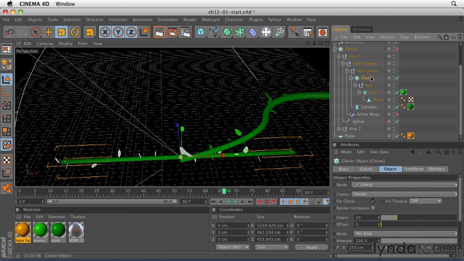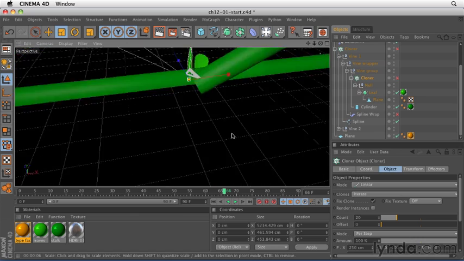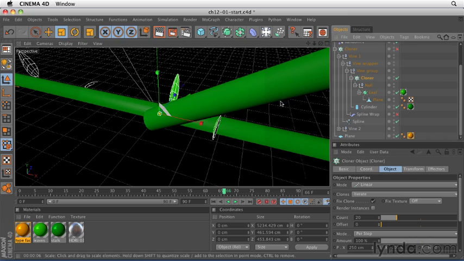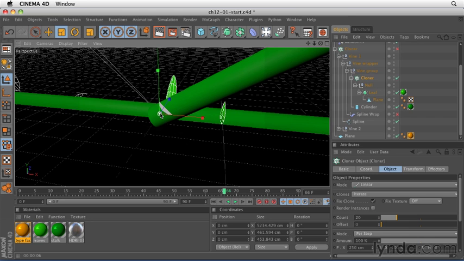The way I created this vine was by creating a very simple leaf setup, and there's a single leaf right there. I'll click off this cloner, and you can see in the center of the world here, I've got a very simple leaf shape that's embedded in my initial vine, and I duplicated that leaf with this cloner object, and that cloner object is part of MoGraph. When I turn on the cloner, it creates copies of that leaf, and those copies can now be manipulated further.